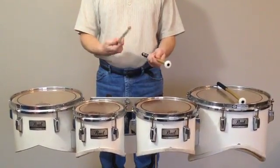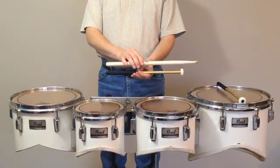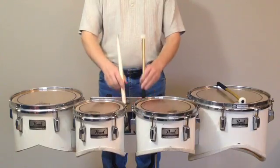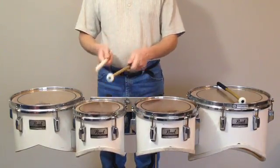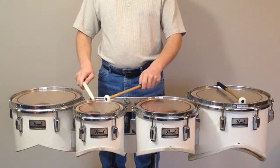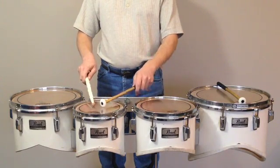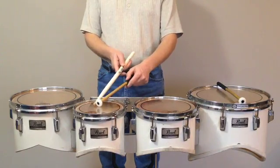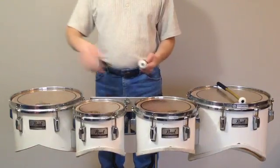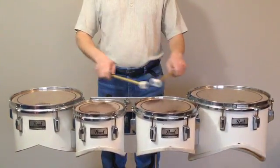However, I still find myself occasionally using drumsticks. The multi-tom mallet is shorter and has a very different tip, which is harder. The benefit of the mallet is greater on the smaller drum, since the distance from the center of the head to the hoop is shorter. This requires a little more angle when using a drumstick to avoid hitting the hoop. It's not drastic, but it might be enough to require you to compensate. The harder tip also makes the stick rebound more noticeable, but it's somewhat offset by the shorter length.